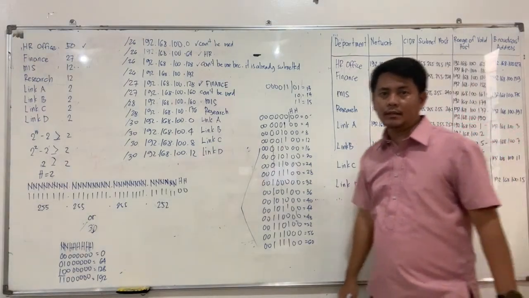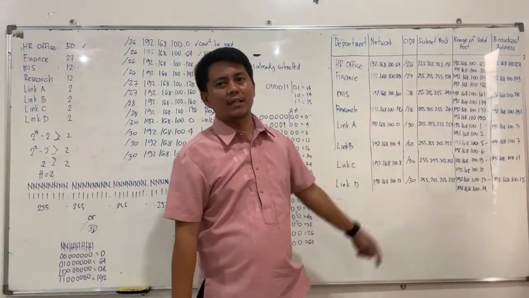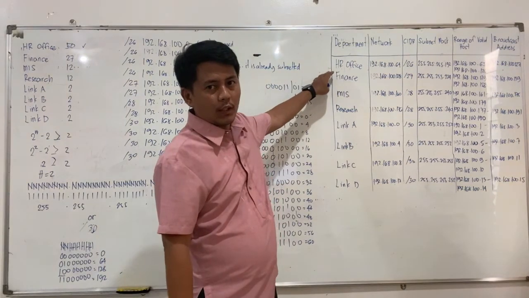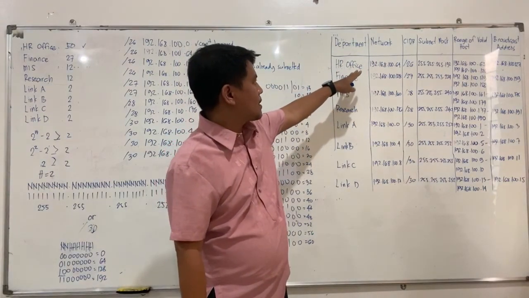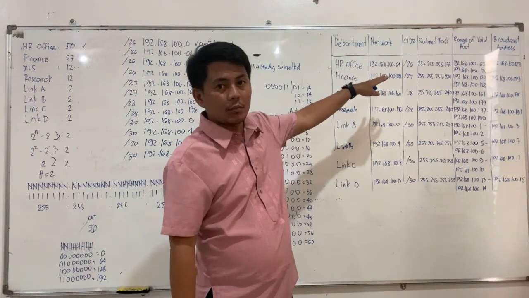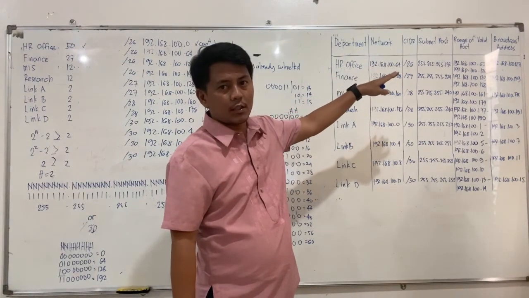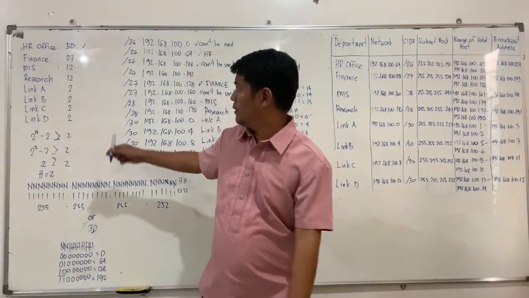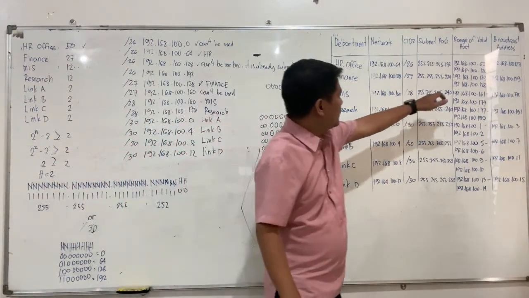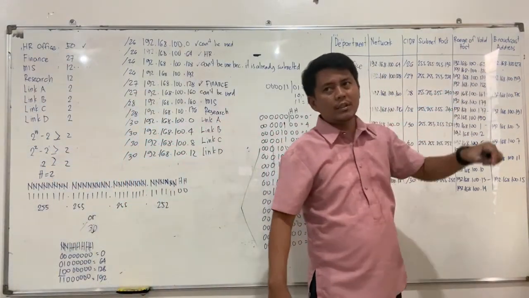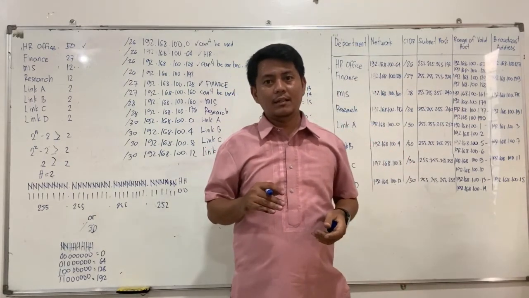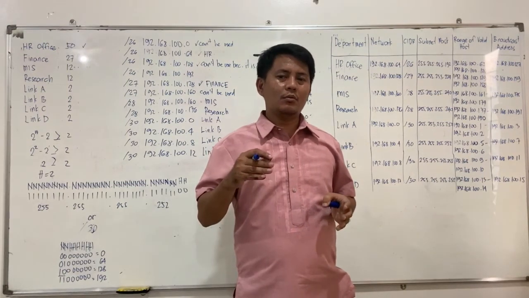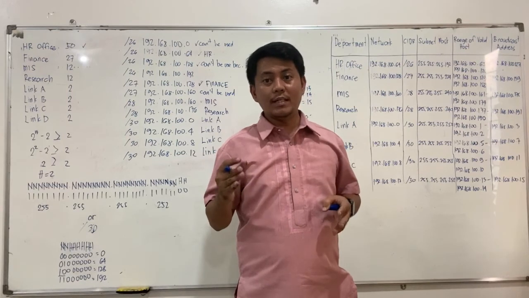So this is now our IP plan table. All of the requirements for each department were plotted here. What are the networks? What will be the subnet mask to be used? And what are the range of valid hosts to be used? So to counter-check, HR needs 50. That is from 65 to 126, so nearly equivalent to 50.